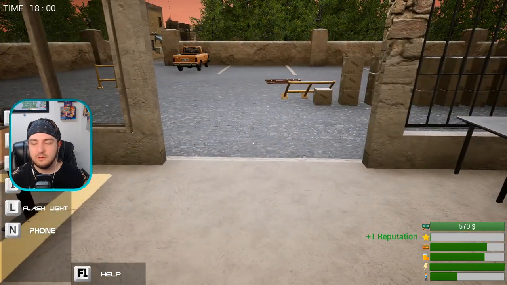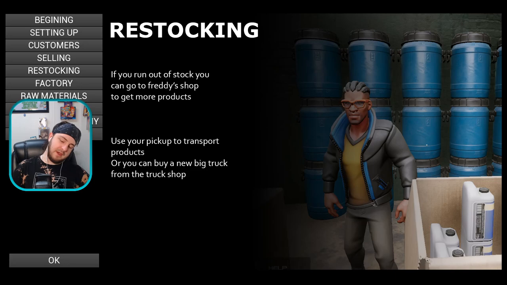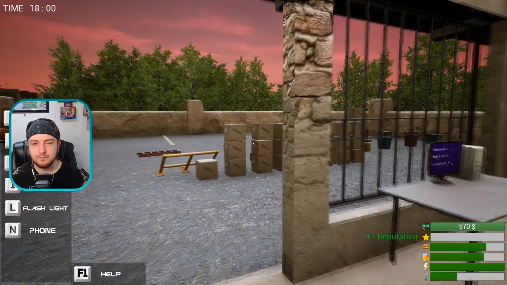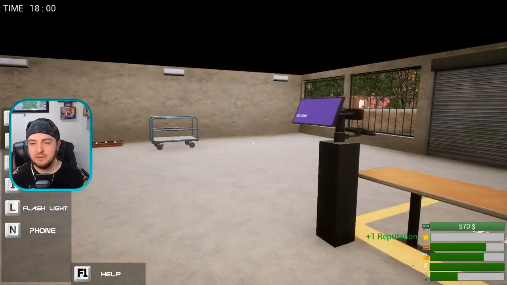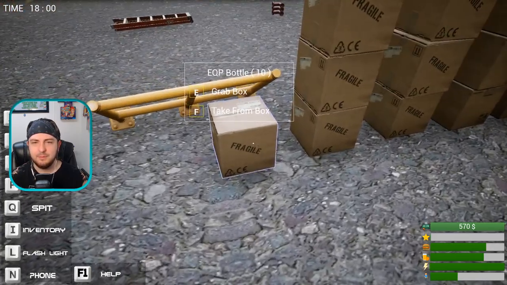$570. Okay, the sound effects are extremely loud. That might be on my end. Let me just turn it down. Jesus Christ. Okay, if you run out of stock, you can go to Freddy's shop to get more products. Use your pickup to transport products, or you can buy a new big truck from the truck shop. Well, we made our first sell. It was a lot of money, $570. That is quite a bit.